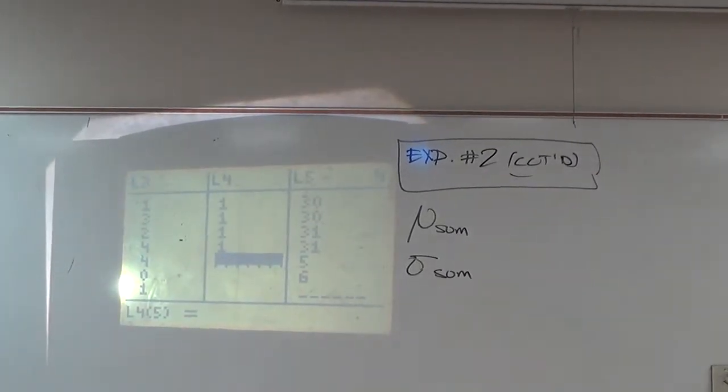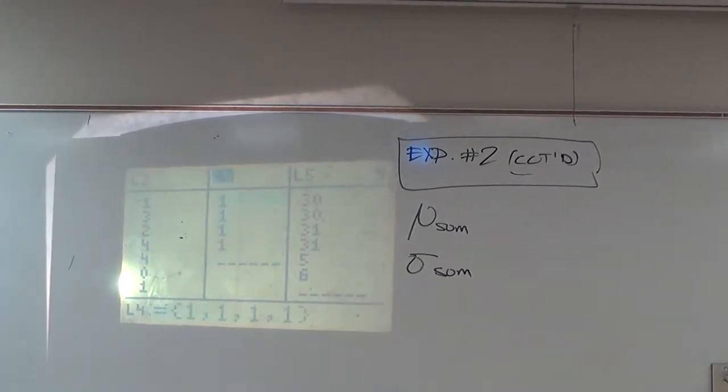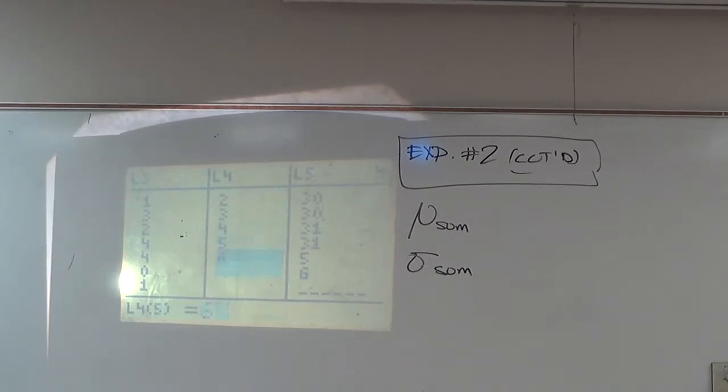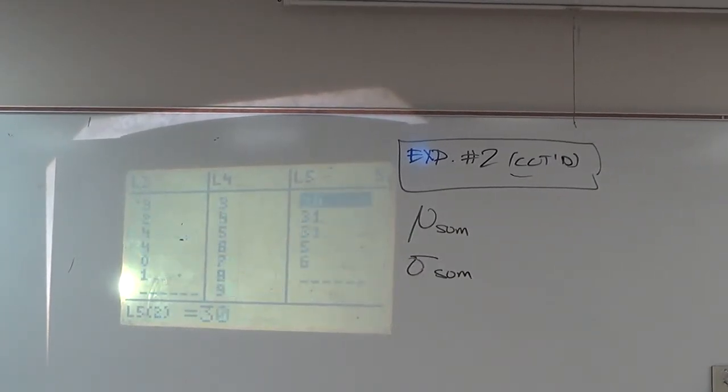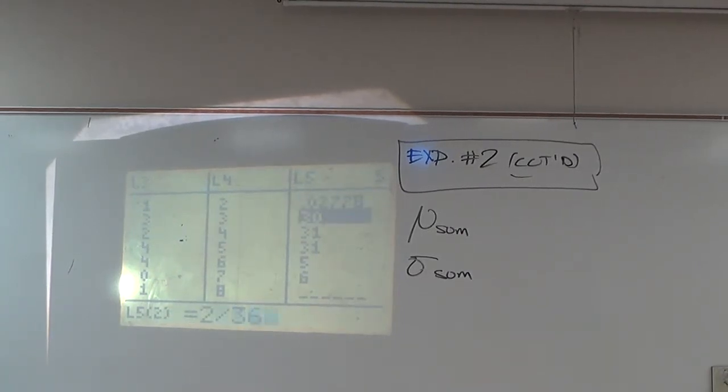Hang on 1 second. Let's get this in here. 2, 3, 4, 5, 6, 7, 8. I'm just putting the distribution in the TI, friends. And then we got 1 and 36. Your TI automatically changes things to decimals as it goes. So notice these are agreeing pretty well with what we were seeing up there on the Excel spreadsheet.